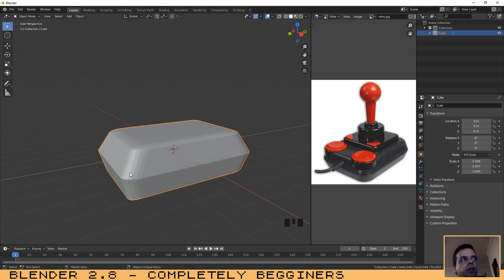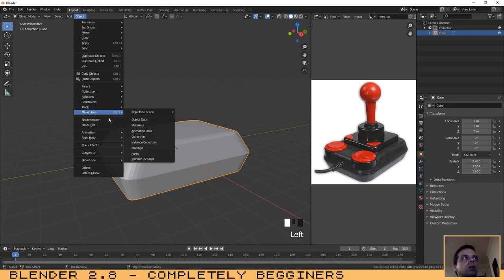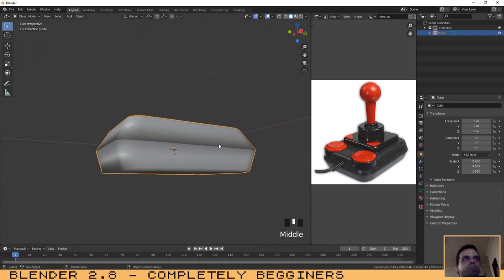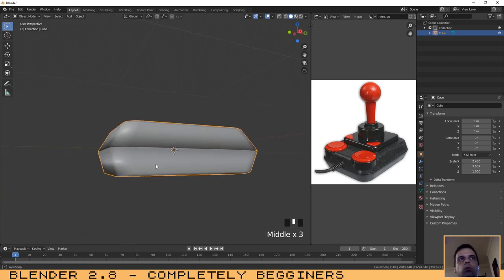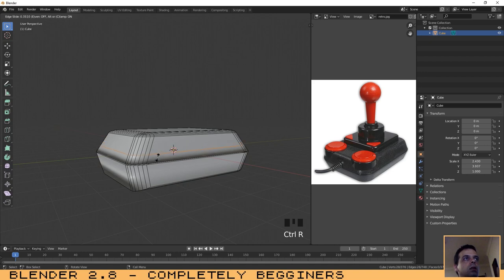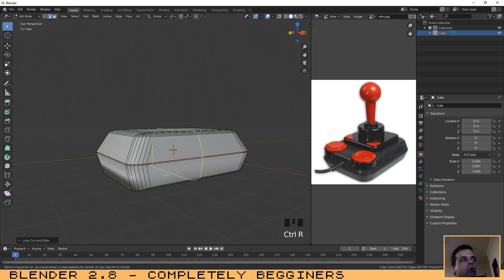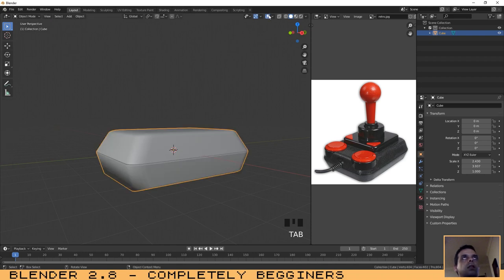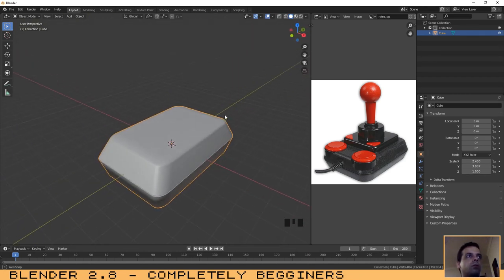Next thing is to smooth those edges over here. To do that, we can go here to object and shade smooth. Okay. As you probably noticed, it has created here some shadows and some effects that we don't want. That is because it has rounded this edge here. So what we need to do is to add a few more edge loops. Okay, so Control R, Control R over here. And now, oh, I'm sorry. As you can see, I think that is very, very good.